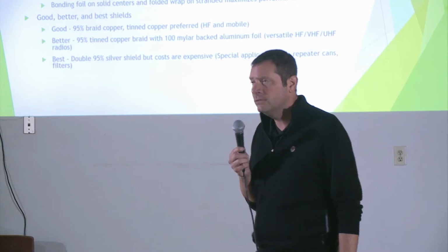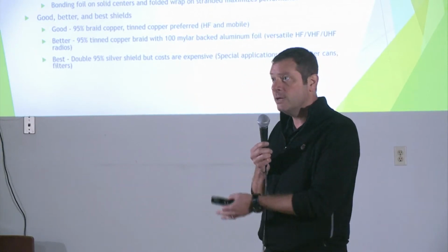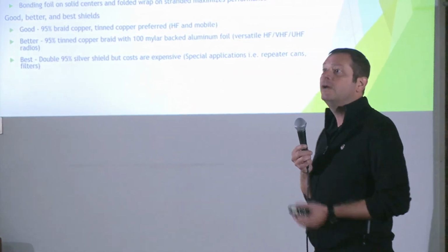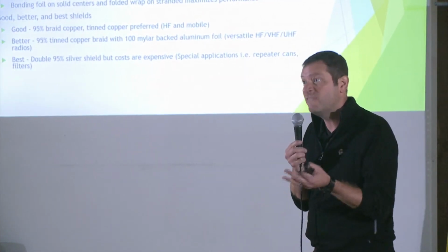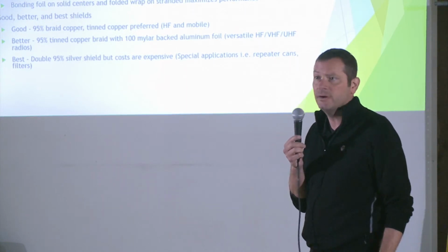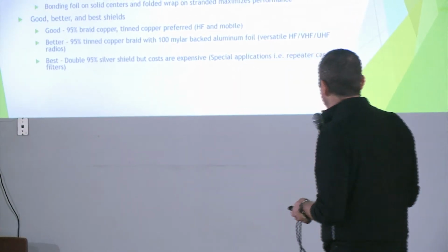A double shield, like a double silver shield that you might get in a Teflon type product or a PTFE product, that's obviously going to hold up a little bit better. And you're not going to get as much interference there as well. So if you have less braid, you can plan on more interference. And obviously, we don't want to deal with that when we're in our hobby, right?